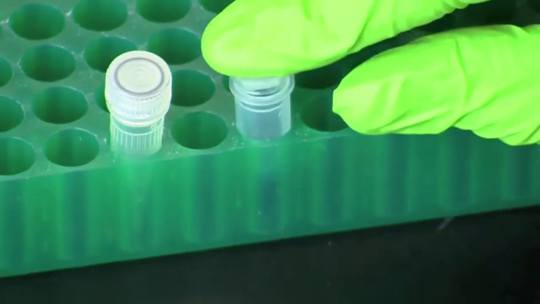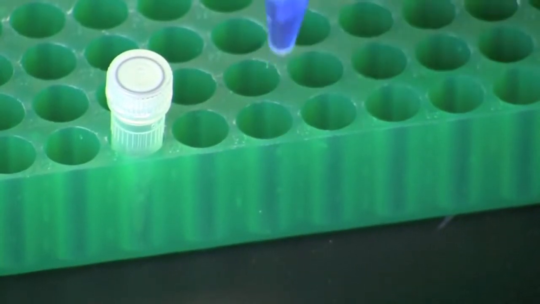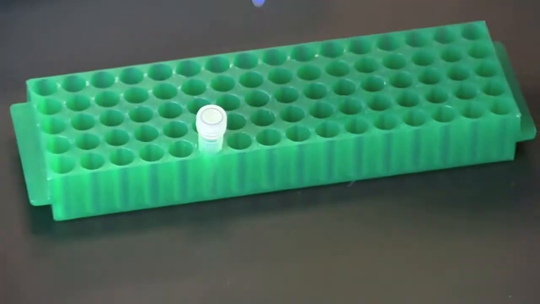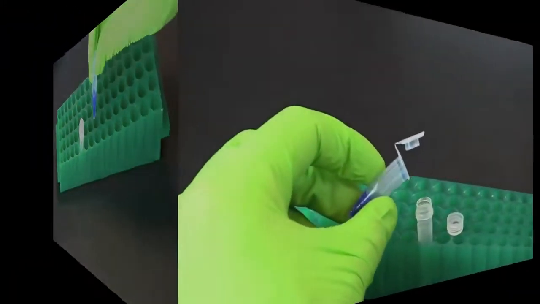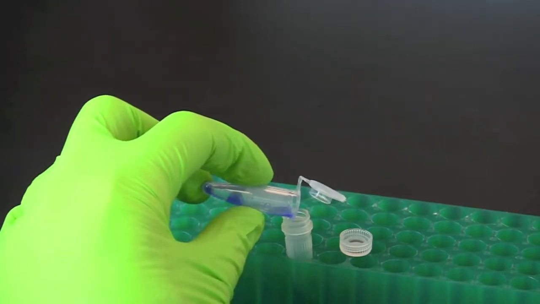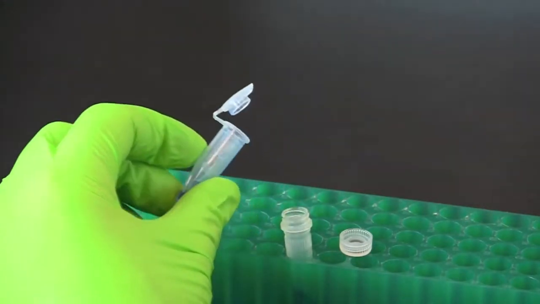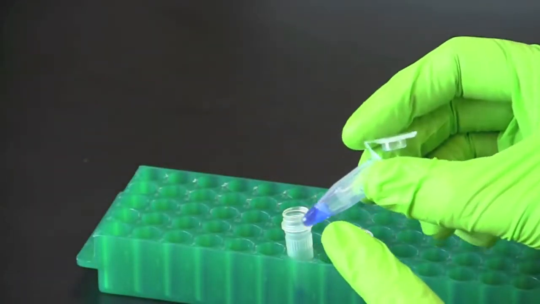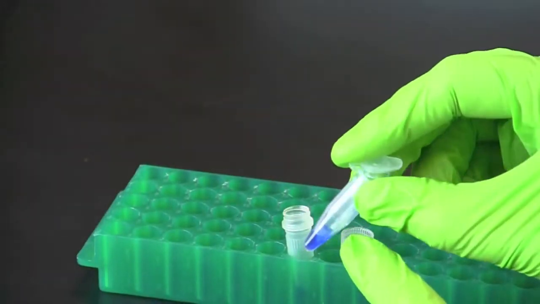Flick or shake the microcentrifuge tube to agitate the fish in the sample buffer and then incubate the tube for 5 minutes at room temperature. Following the room temperature incubation, carefully transfer the buffer from the microcentrifuge tube into the screw cap tube by pouring. Be careful not to transfer any of the fish muscle tissue.